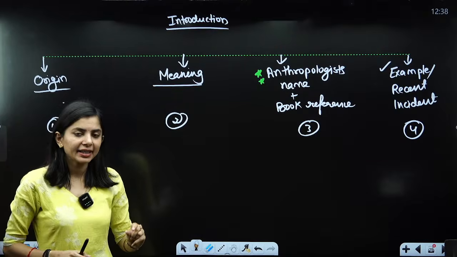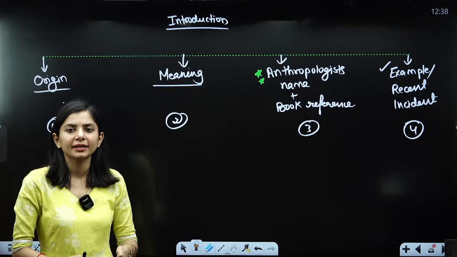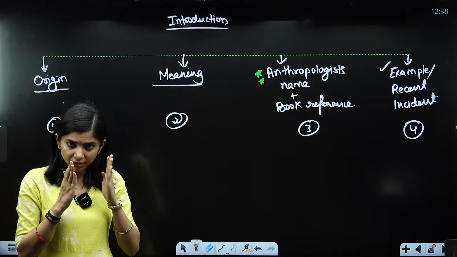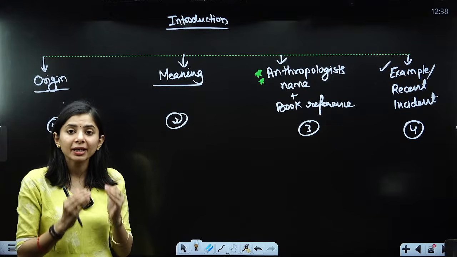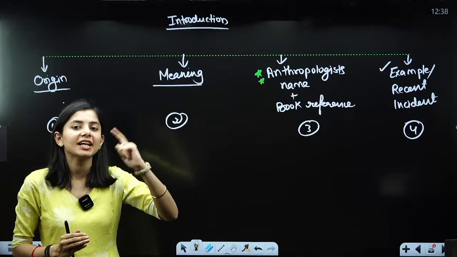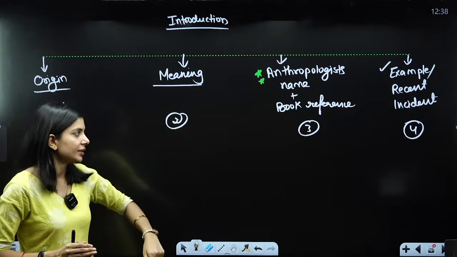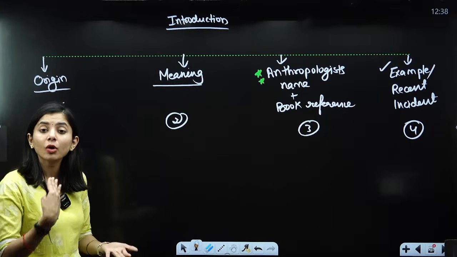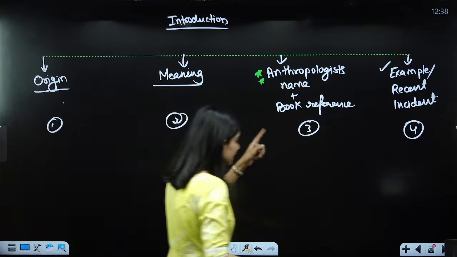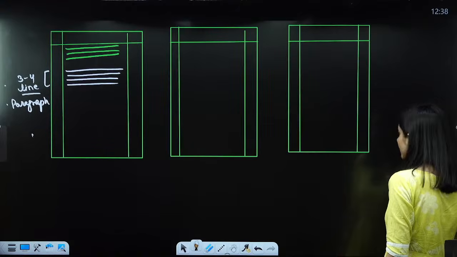Whenever you are writing an introduction, I will ask you why you used that. You should be in a condition to tell me, ma'am, I use it because I feel this is the appropriate one. That's why I use the third one or the second one. Fine, and there should not be overdoing. Okay, so this is the part for using the introduction.